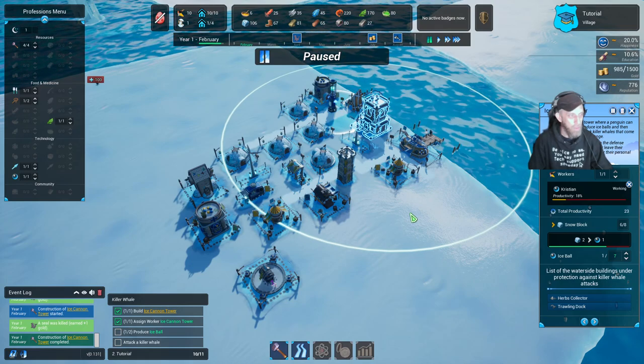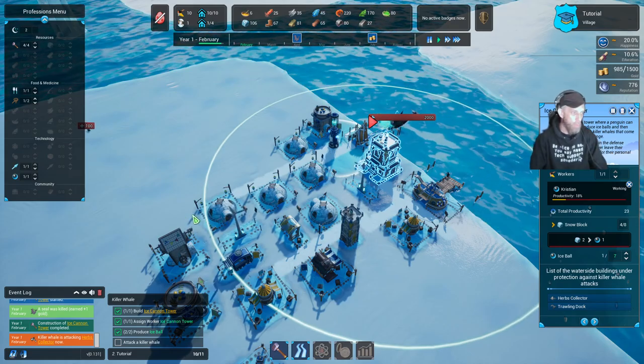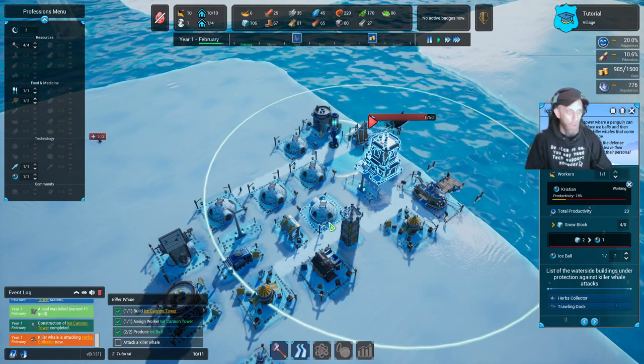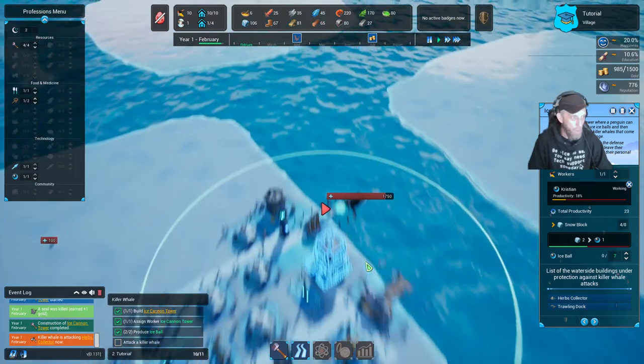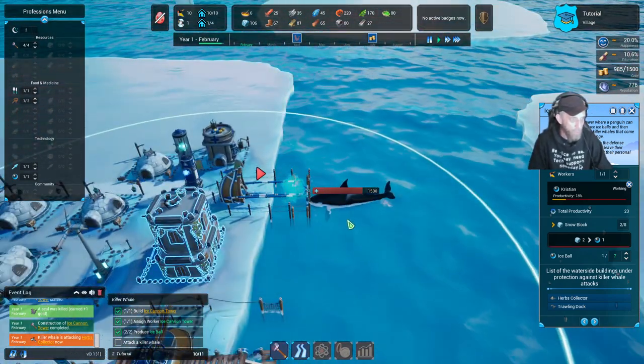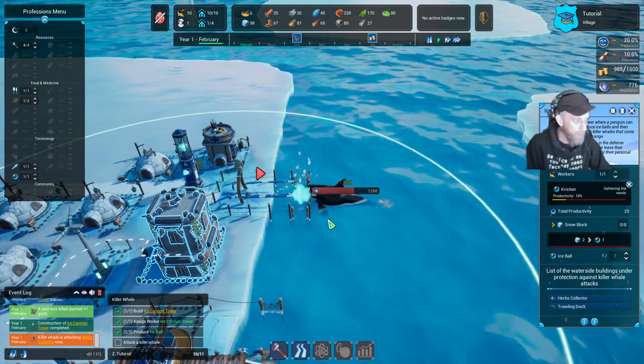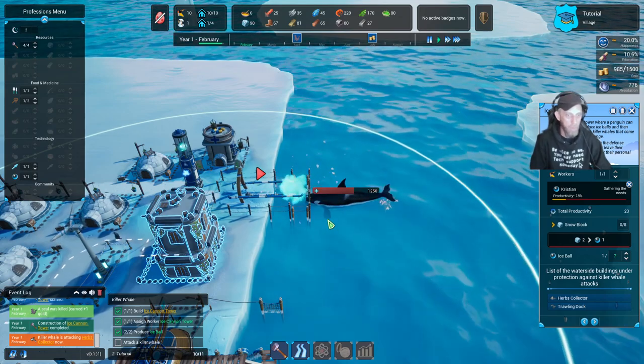Shoot. Yeah, maybe it'll work, right? I would have liked to have a tower probably over here as well then, for future reference. But you know, oh, hello, Mr. Big Killer Whale. Mr. Killer Whale is destroying things. Can you please destroy him?